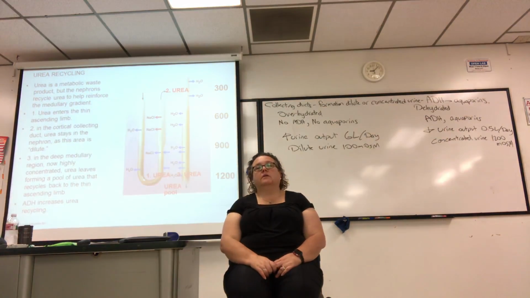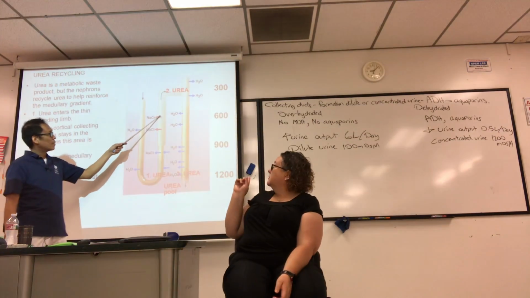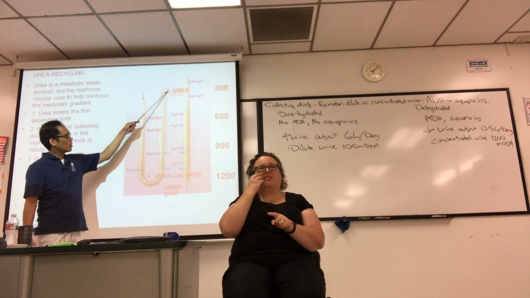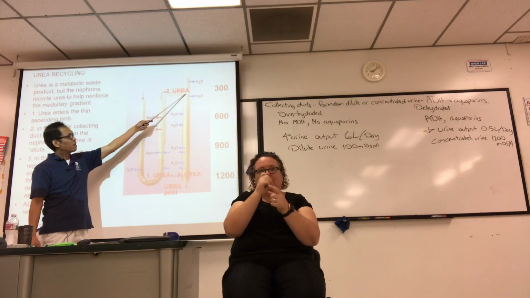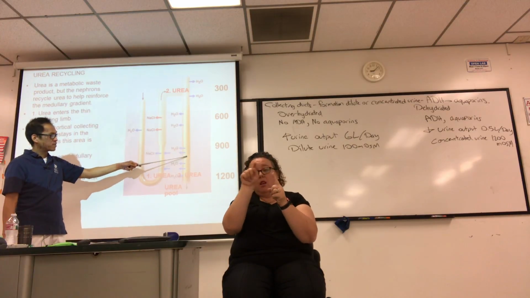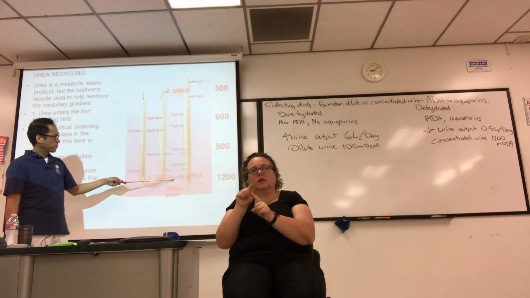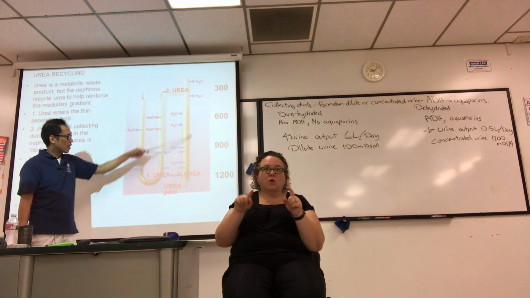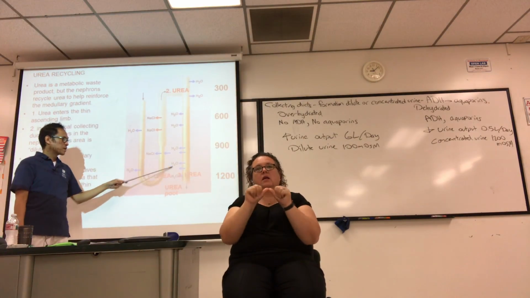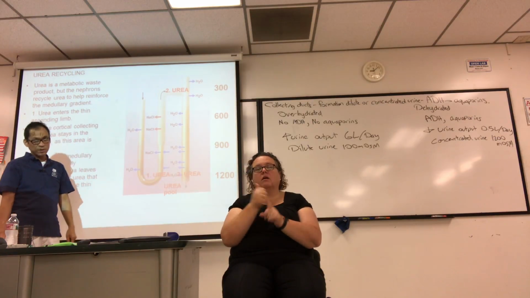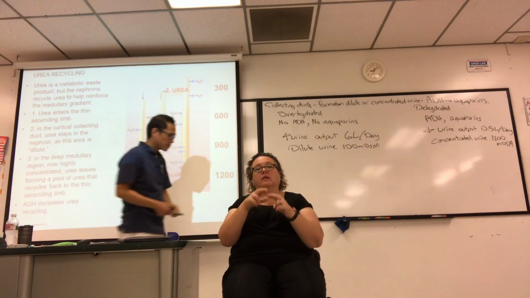So the recycling is simply this. It's here. It goes up to the thick ascending limb. It goes to the collecting duct. It stays in the filtrate because it's dilute here. But when it goes down the collecting duct in the presence of ADH, it gets super concentrated, it leaves. And it just keeps going around and around, and the urea helps concentrate this part of the interstitium. So it's called urea recycling. ADH helps this.